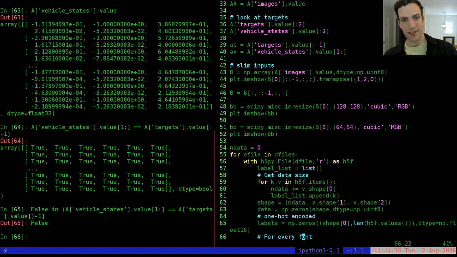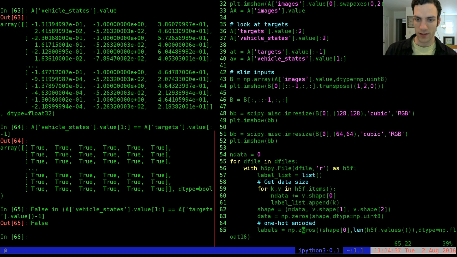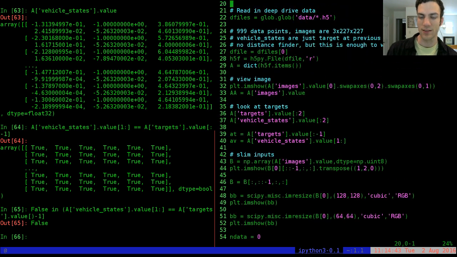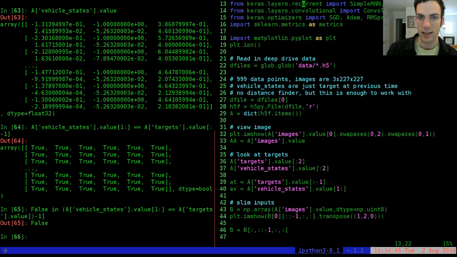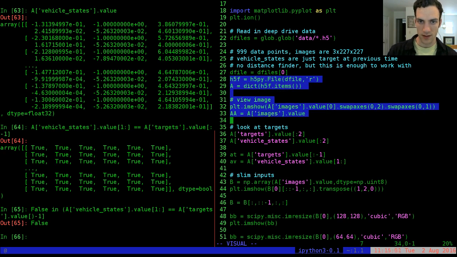Alright, so we can resize the images. That's something I think I would like to do. I'm not going to be like walking, well, I do want to walk through. So this is my old data for reading in some HDF5 stuff. I'm going to have multiple D files, right? So I'm going to have to do this stuff again. So for a given D file, what are we doing?